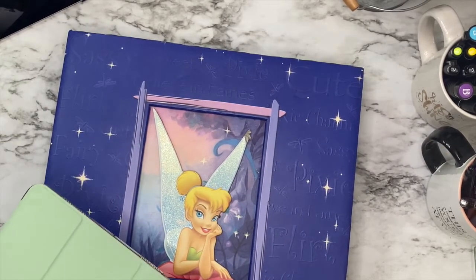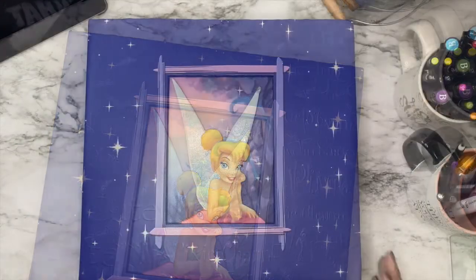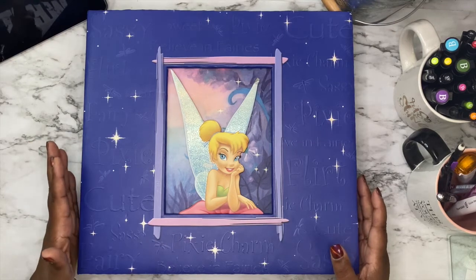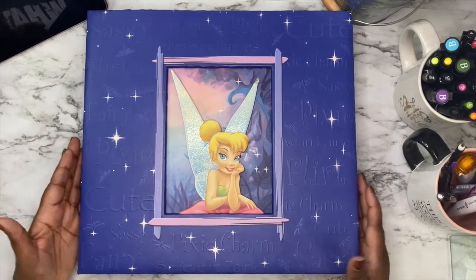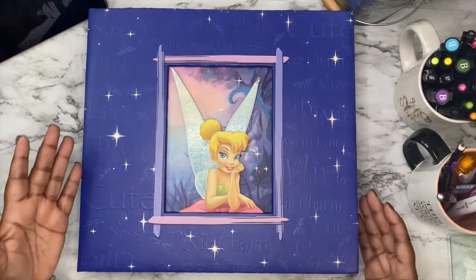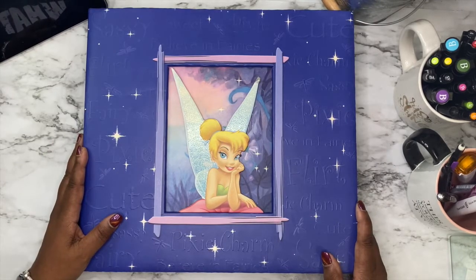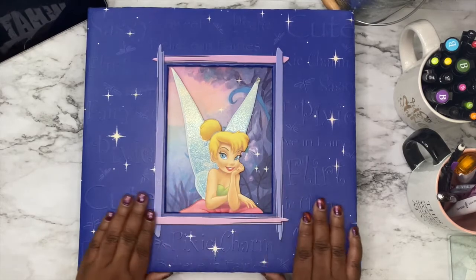Everything wants to fall at once, so forgive me as I wanted to pull out really quickly a quick sample of my scrapbooking from the past. This is my daughter. As I mentioned, my daughter's in her 30s. And so this is, I believe, her graduation scrapbook.